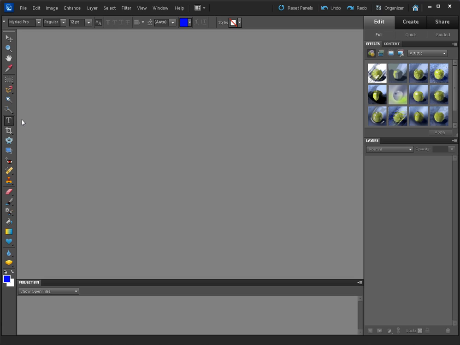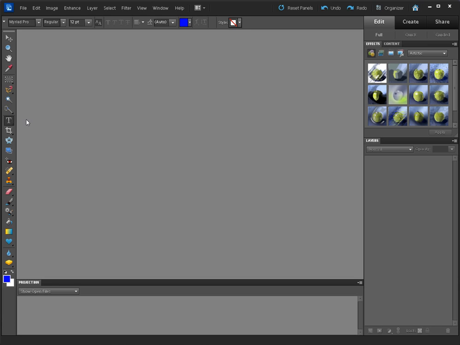On the left of the screen is the toolbar. Holding your mouse cursor over each tool will reveal a description of what it is and the associated keyboard shortcut. For instance, the T icon represents the text tool and the keyboard shortcut is also a T. If the tool has a little black triangle in the bottom right hand corner of the icon, then there are other tools hidden beneath it. Holding your left-hand mouse button down while the cursor is over the tool will reveal a drop-down list showing the hidden tools. In this case, the horizontal type tool, the vertical type tool, the text on selection tool, and so on. Click on the one you want to use and it will come forward to the toolbar ready to use.